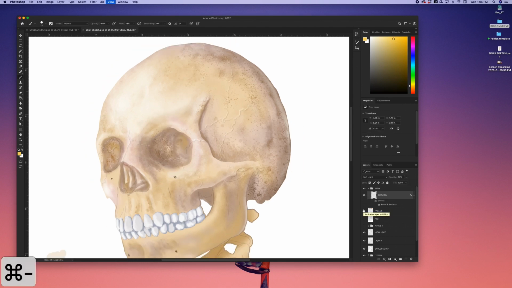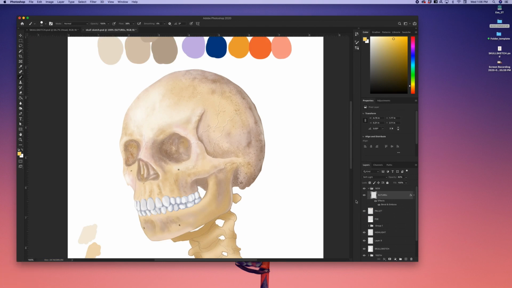So yeah, hope that's helpful for layer styles. And if you have any questions, just send me a message or just write it in the comments. In the next video, we're going to be going over layer modes. Layer modes are really great for using textures and just incorporating different colors. So, see you next time.